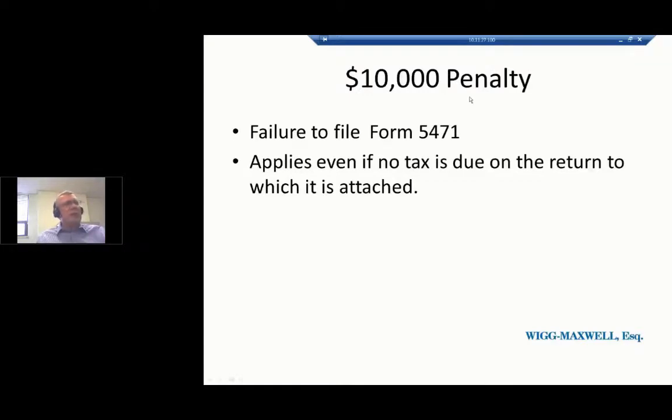One of the things is that the $10,000 penalty applies even if no tax is due on the connected return. I've seen accountants who say, well, we don't have to worry about going on extension, we don't have to worry about being a little late in filing this return because there's no tax due, so if we're a little late it won't matter, there'll be no penalty. However, if it involves a 5471, you've just caused your client a $10,000 penalty. You don't want to do that. Make sure that you get those extensions in. Make sure that you get the job done in time to file the return.